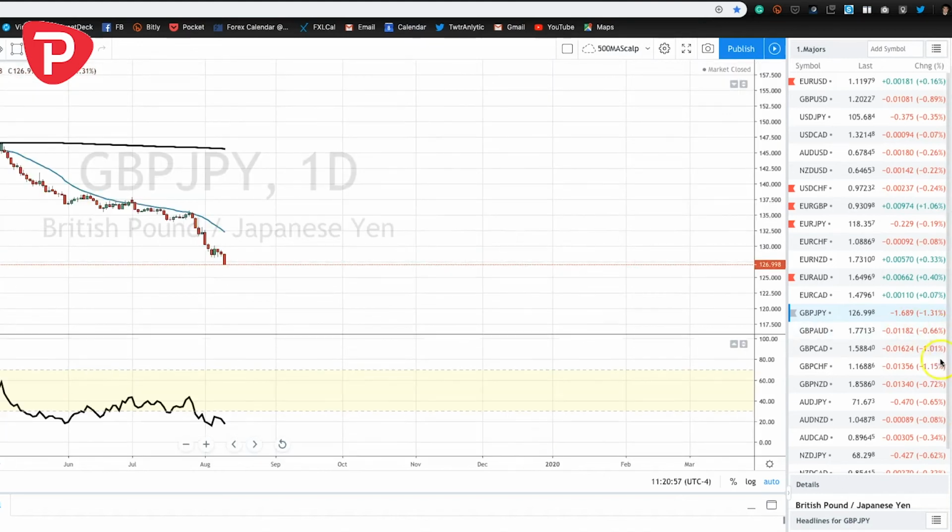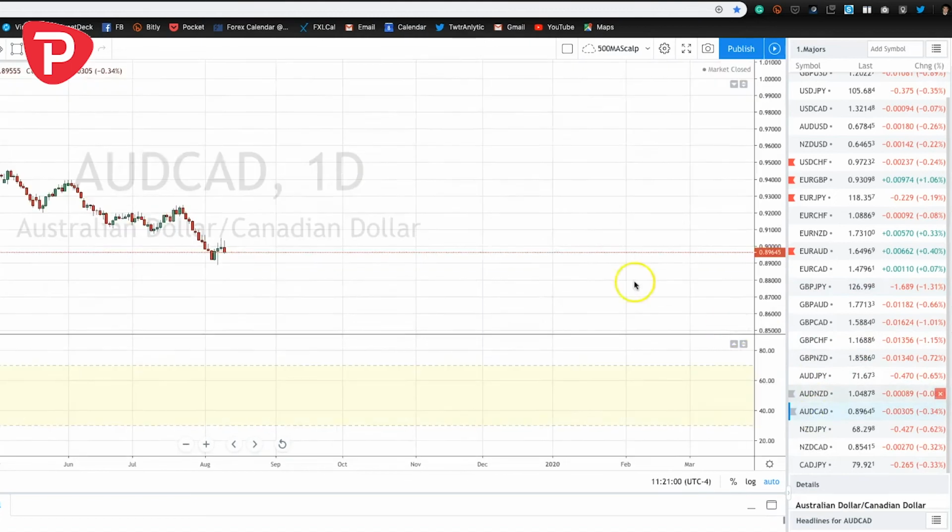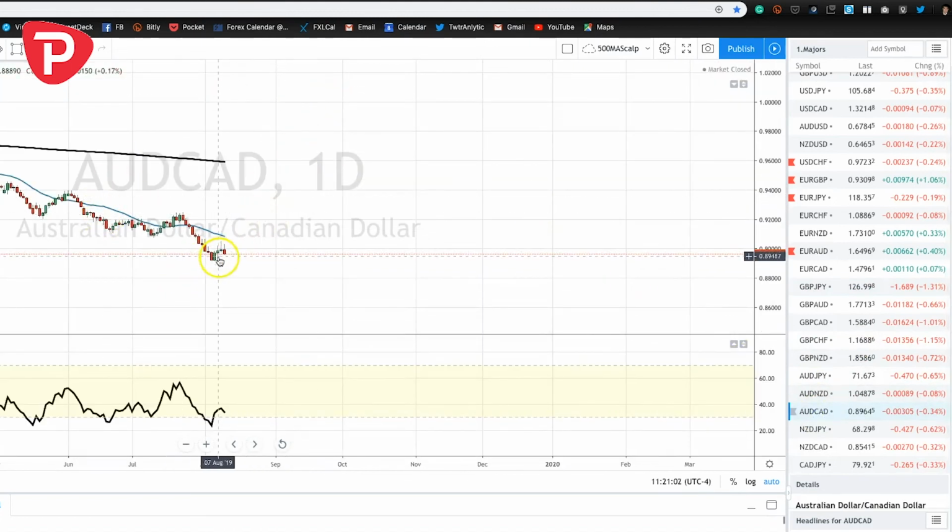And we can take a look at Aussie CAD. Here we go. You see it's doing nothing but simply a retrace within a downtrend, and that's why it's even failed high here. So it failed to make a higher low, which is why I like this as a low volatility short here at around 86.82, targeting back down towards the 88 level, on the idea that Australian data could be negative and we could begin to push to the downside. Also, remember, any kind of further negative China trade news just opens up even more pressure to the downside.